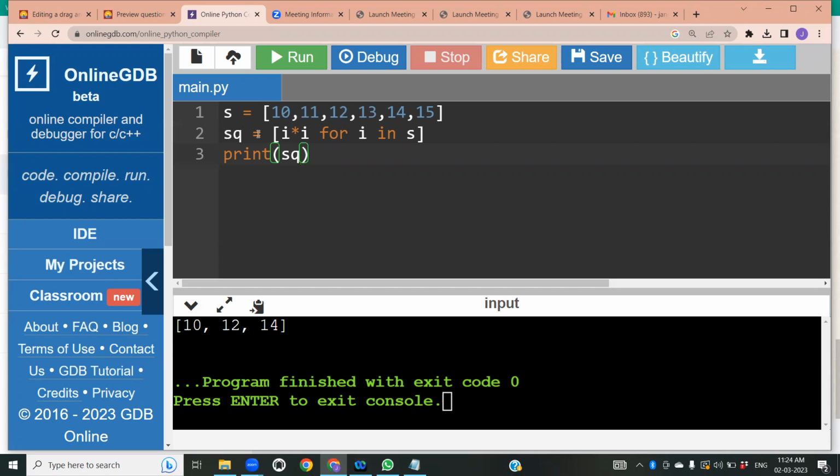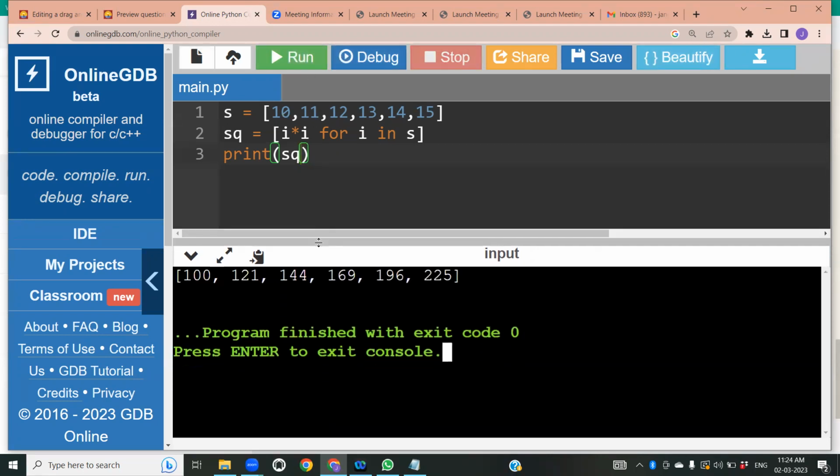Like that, we are going to have list SQ as all the square elements of the list. Let us try to run this particular code. If you observe, the list SQ has all the elements which are squares of the elements present in S. This line number 2 is considered as list comprehension.